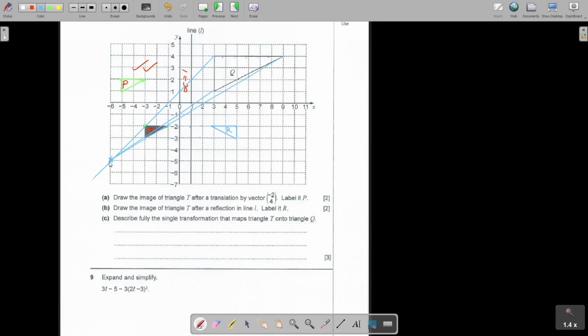Okay, but what is this coordinate? Can you see here? I'm going to write it here. It's -6 and it's -5. First the x, then the y. Now, it's very, very important that it's 3 marks. So you must write 3 things. The 1 mark, I say it's an enlargement.